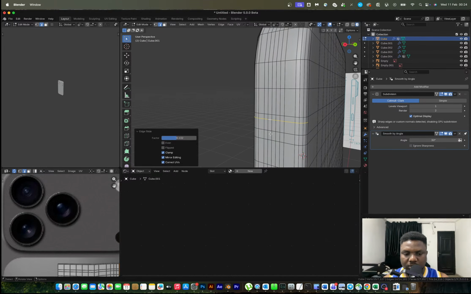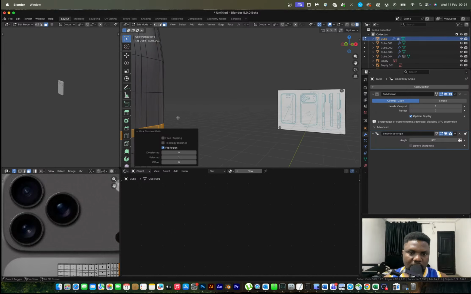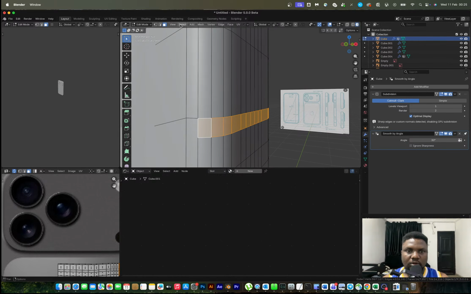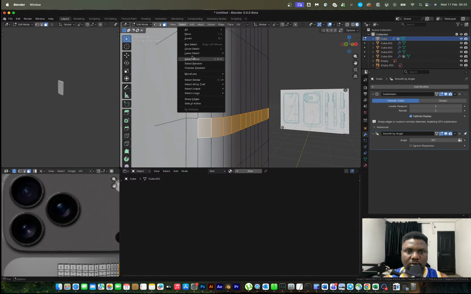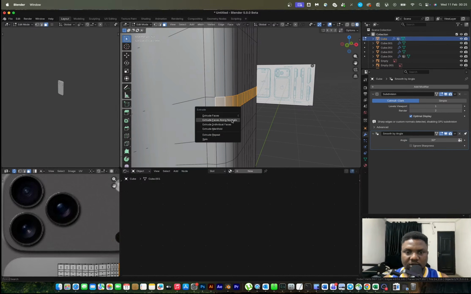G G. Select this right here and then view frame to selected.